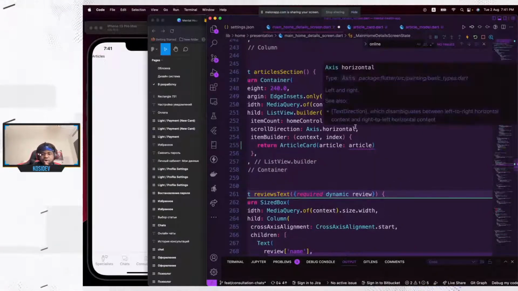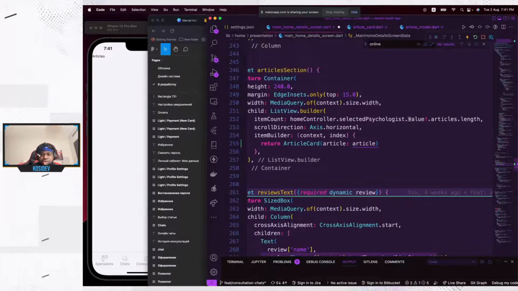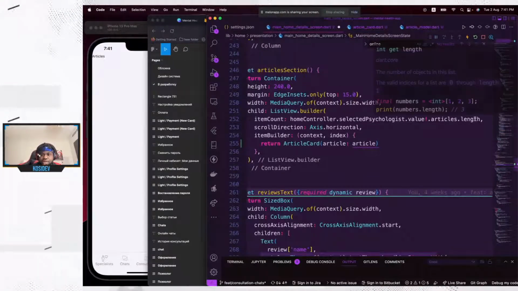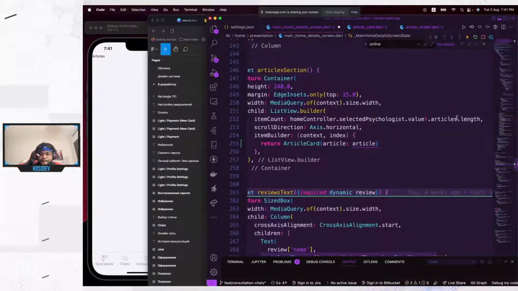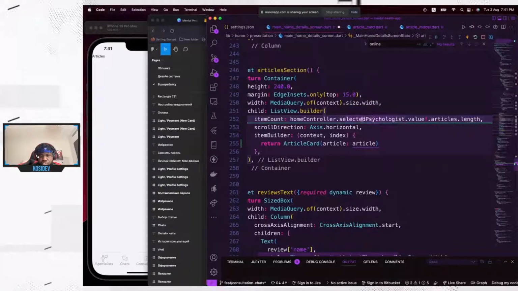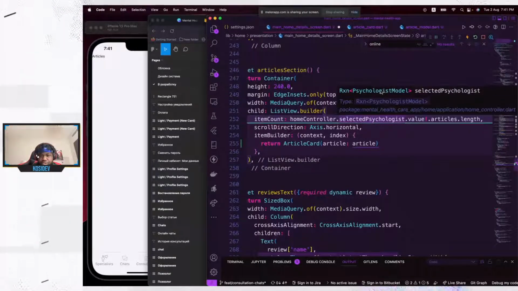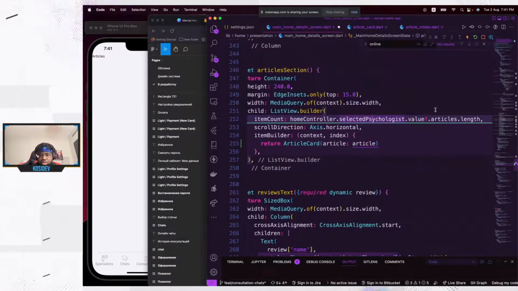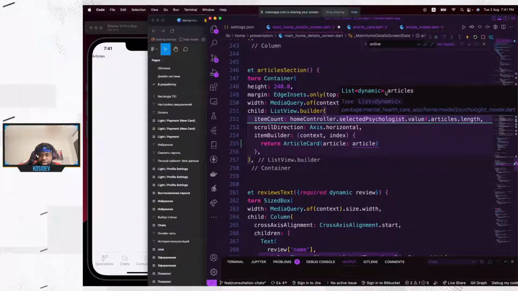because in here in our home controller we have psychologist.value.articles.length. So that's psychologist model. For it to go in there, it returns an article, which is a list of dynamic, which we have in here, right?